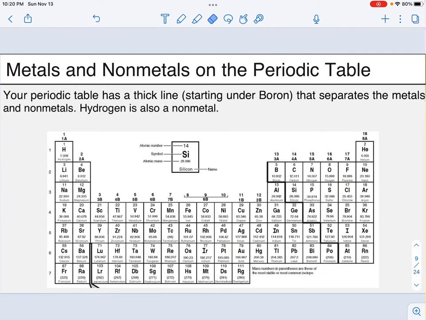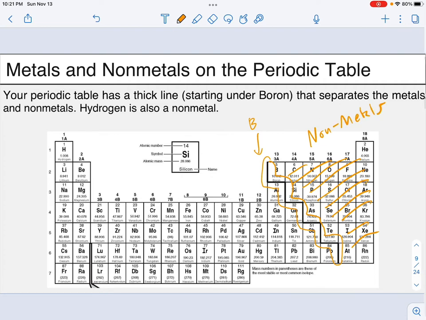This is just a quick reminder of what I was telling you: the metals and the nonmetals on the periodic table. Once again, the periodic table that you have has a thick line, okay? And I'm going to change colors to orange. So here's the line on your periodic table, but I'm highlighting it with orange so that you can't mistake it, okay? You start with boron, and to the left and underneath boron, there's a staircase. Everything to the right of that staircase that I'm shading with lines are non-metals, okay?